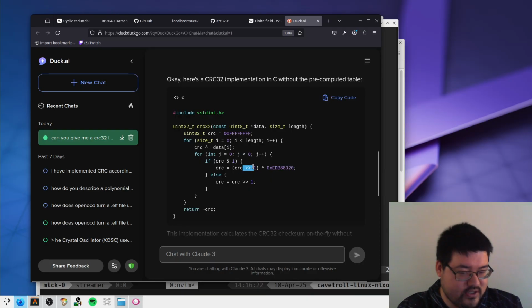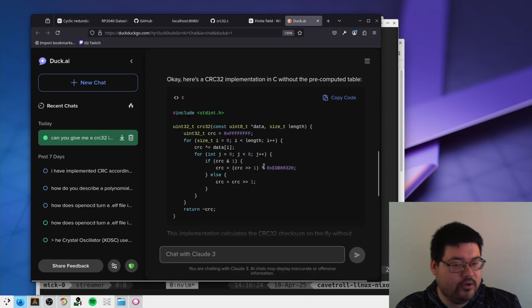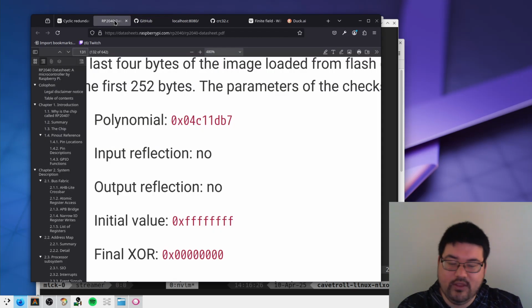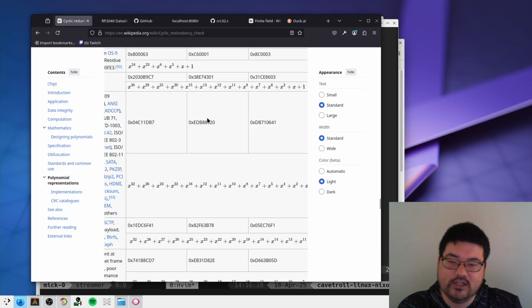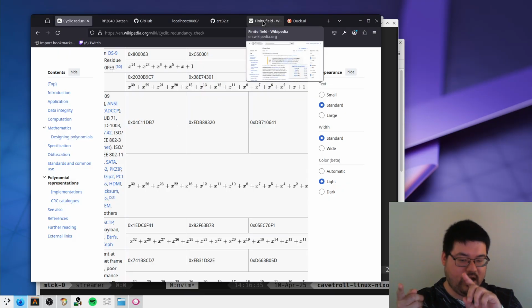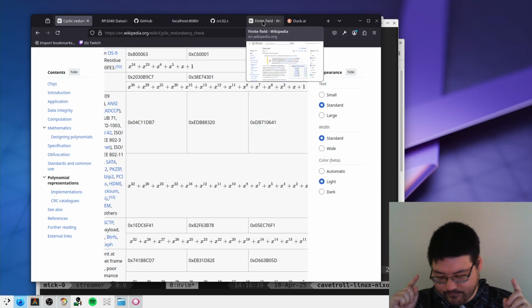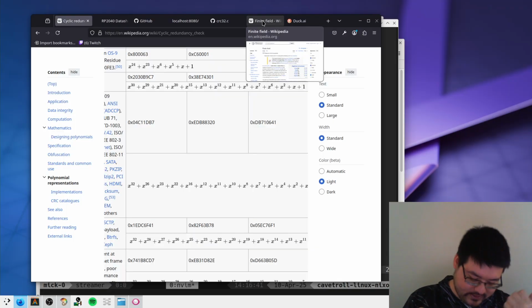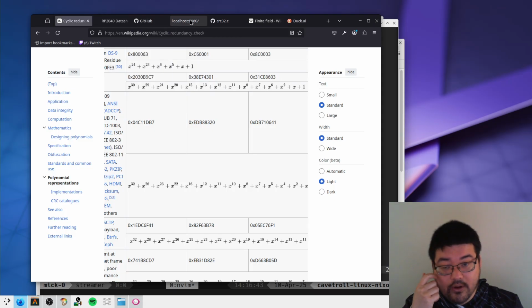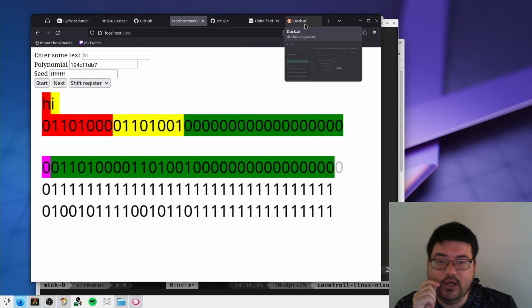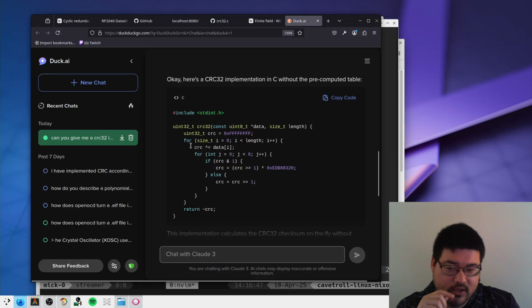They're shifting to the right instead of shifting to the left, and their polynomial is one of these other ones, right? He decided to pick this one instead of this one. These are equivalent, but he's just represented it the other way. So you could imagine that the highest power of x is on the right side of the number instead of the left. But the biggest confusion here is, why is he doing this?